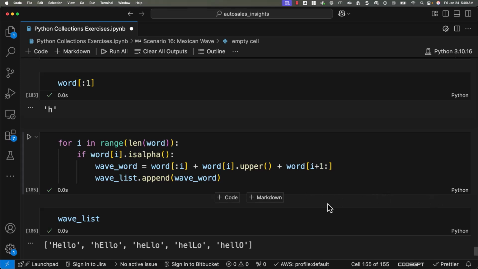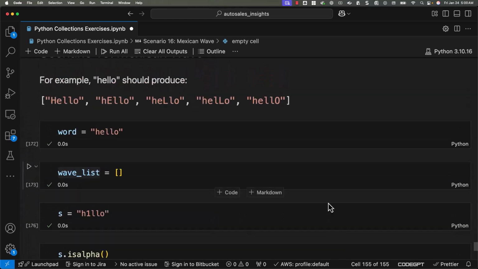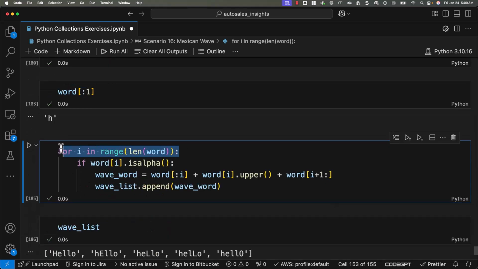That being said, here is what is happening when it comes to this logic. First, we are iterating over each character in the string. Let me show you that. This is where we are iterating through each character in the string. Then we are checking if the character is alphabetic or not. This is what is taking care of checking whether the character is alphabetic or not. This will ensure spaces, numbers or symbols are skipped.